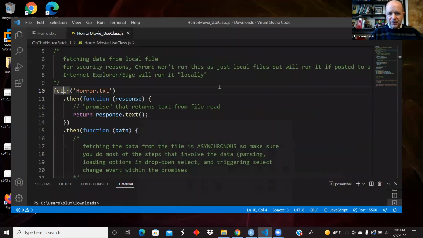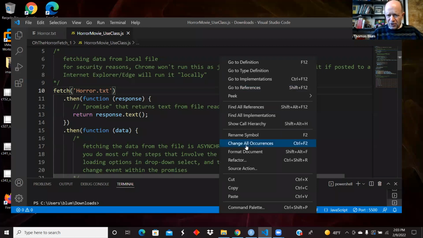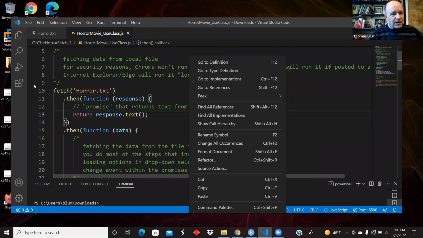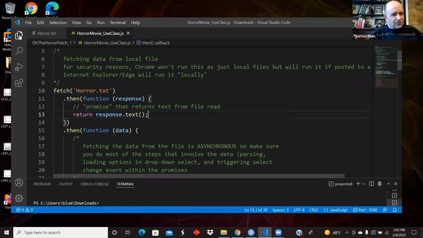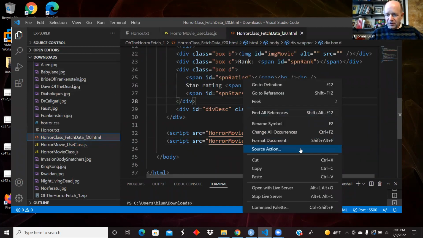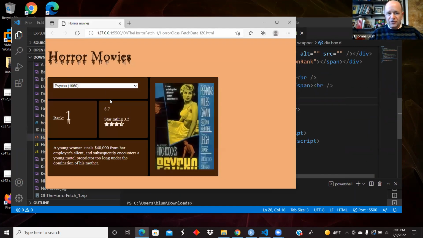But if I am in Visual Studio Code, I need to reopen the HTML here. And if I open the HTML with a live server, it opens.